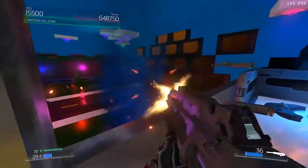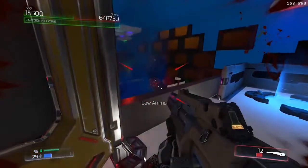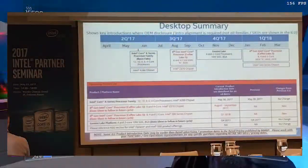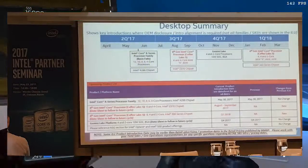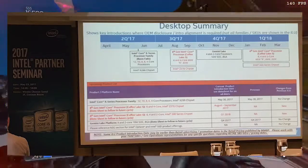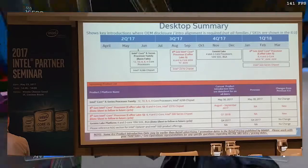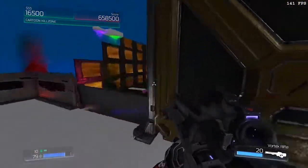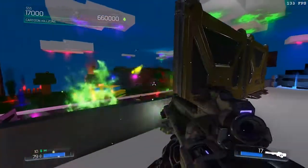So what is the Intel 8000 series? They are 6 and 4 core processors based off the new Coffee Lake architecture, and will probably be on the 14nm Plus node, just like the 7000 series was. They will also be part of the new Z370 chipset, which replaces the former Z270 chipset. Most importantly, these new processors, according to this image, will be releasing in August or September of 2017.